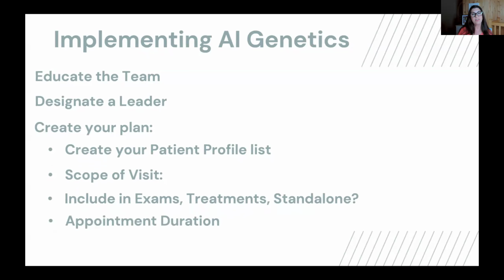You want to look at how long the appointment is. These are all things you're going to go through as a team and come up with a plan so that everything is running very smoothly. And then treatment room. Are you going to have a designated treatment room? Some people have an op that's not fully utilized, so perhaps it's that, or if it's part of the treatment or part of the assessment, then you know that they'll be in that treatment room.